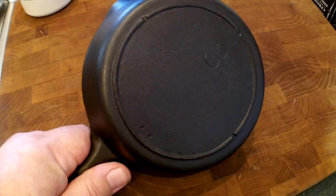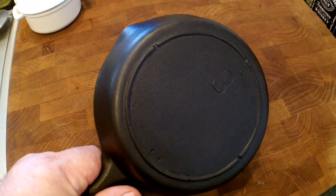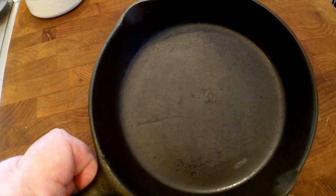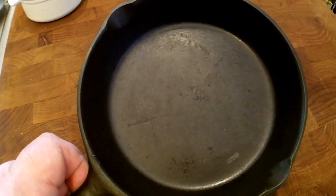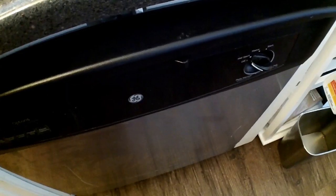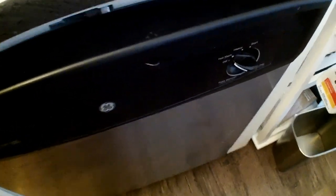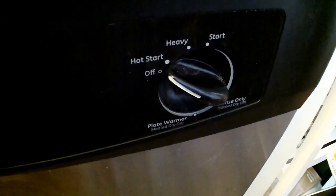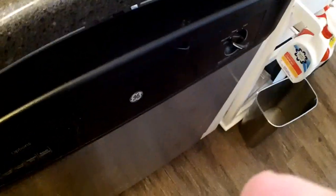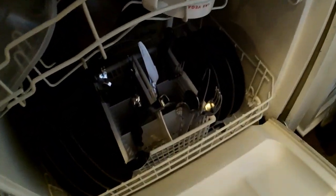Of course, I'm just kidding. This is a 3-notch unmarked Lodge number 3. It's a smaller pan. So let me show you what the real number 5 looks like. Okay, so as you can see, our cycle is done. I haven't peeked in here to see what this looks like. So now it's time to see if this whole thing went horribly wrong.